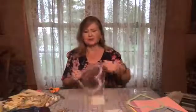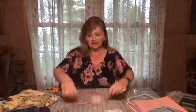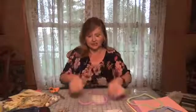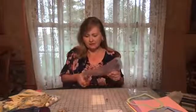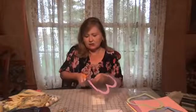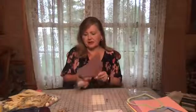So that's what I did with this one. This is a purple one that I cut out just like this one, and I already peeled off the backing of the contact paper. And what you want to do is, since I have this plastic thing, the contact paper sits really nice on this, and you can actually lay it down and it'll stay in place instead of sticking to your fingers. So all I did was lay the heart frame on it, and then we'll just trim around. And you will be putting a second piece of the contact paper on, so you could trim later, but I think it's easier to work with if you trim this side first, and then when we put another piece on, trim it again.